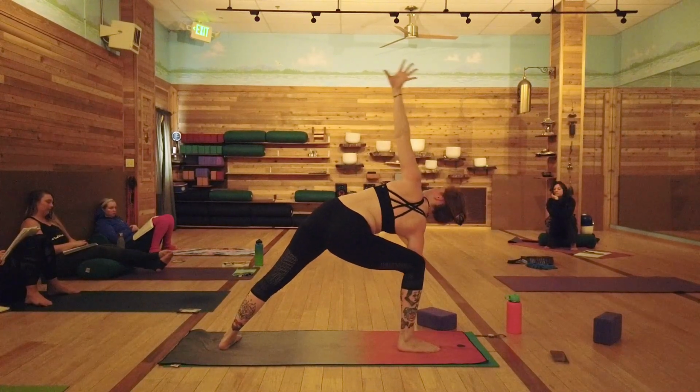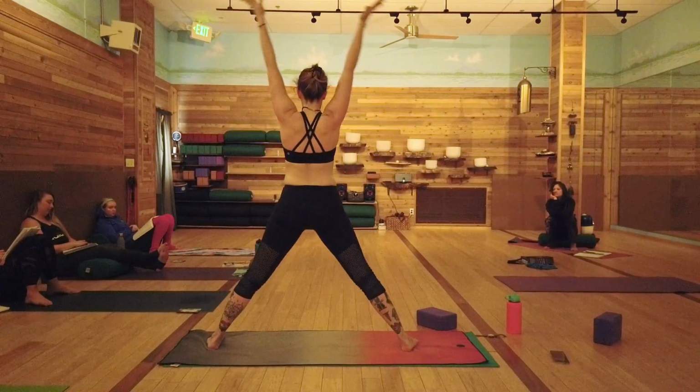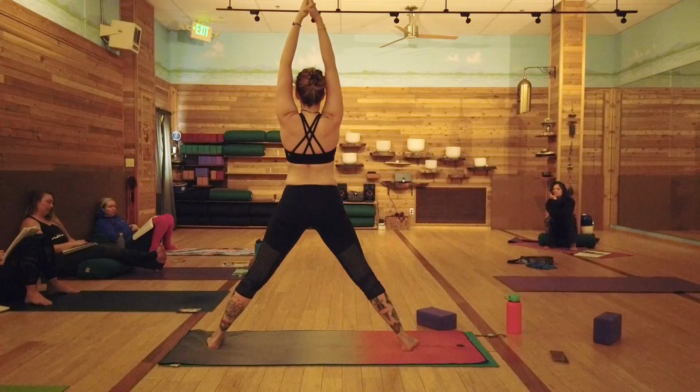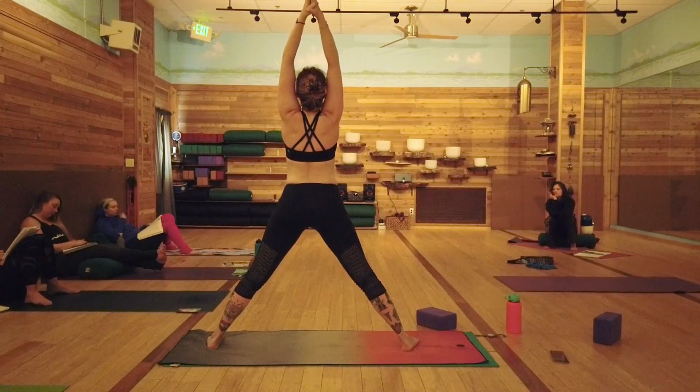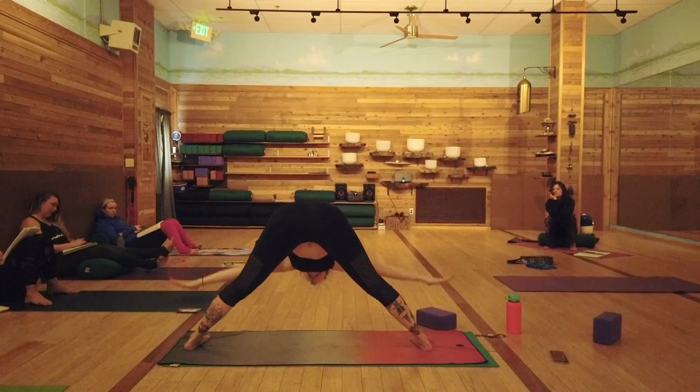All right, come on up. Warrior 2. High triangle. Straighten your leg, parallel your feet, palms to meet. Inhale, big. Exhale, forward fold. Widen your arms and come into your Prasarita Padottanasana.